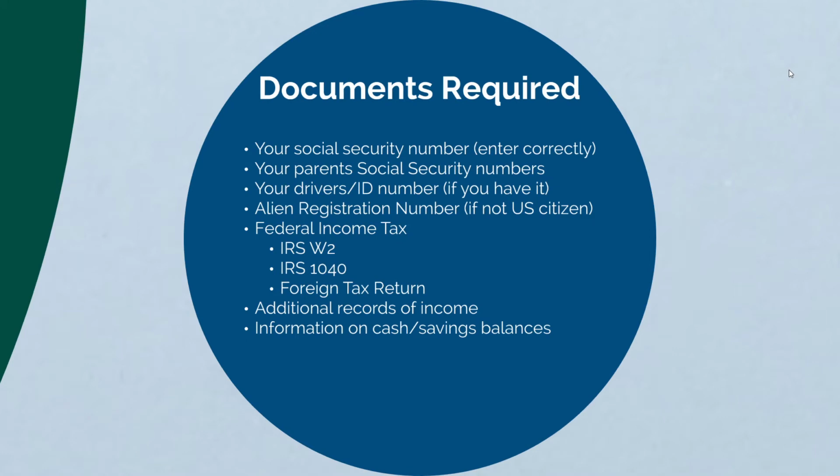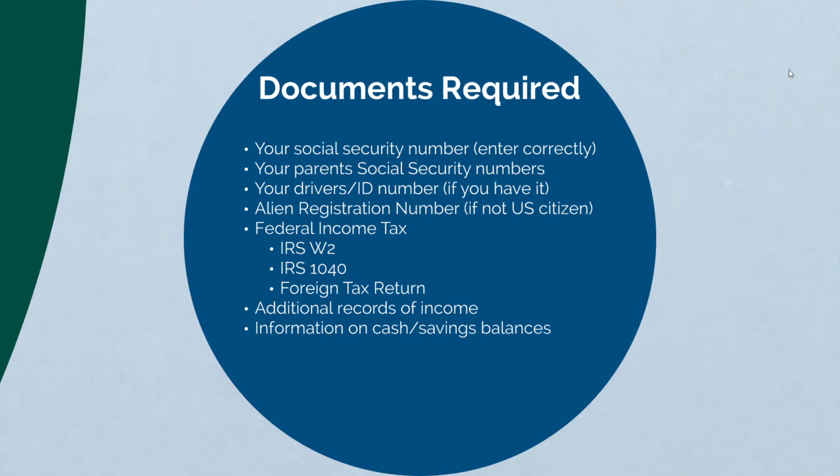You will have some documents that you need to gather before you begin the application, and those documents are listed here. Main ones are really the federal income tax information that your parent or guardians will provide to you. That means that if you ask them, hey, I need the W-2, I need the 1040 forms for this year, they should know how to help you with that. Those are the forms that are used when determining how much money your household makes and what percentage of that they can contribute to your college education.